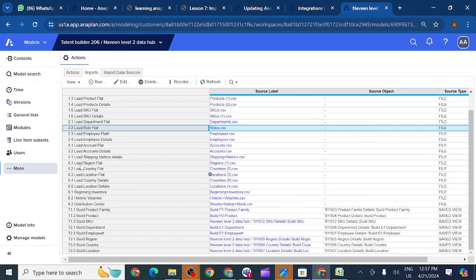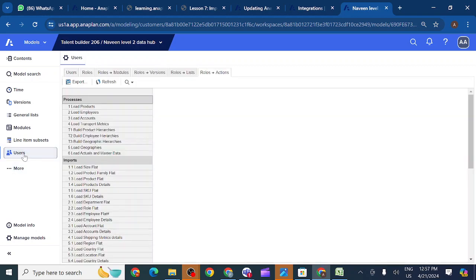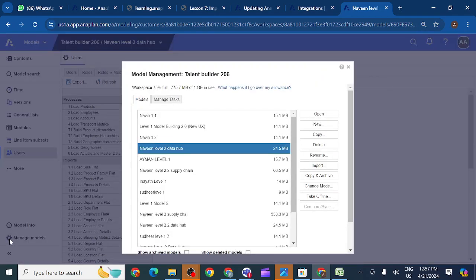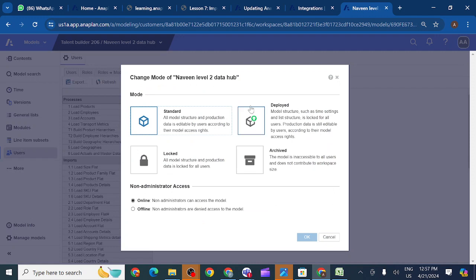One more thing: after setting up this model, we need to keep the production model in deployed mode. So before performing the ALM process, our standard model should be in standard mode as the development model, our production model should be kept in deployed mode, and we should create another model for the testing process.